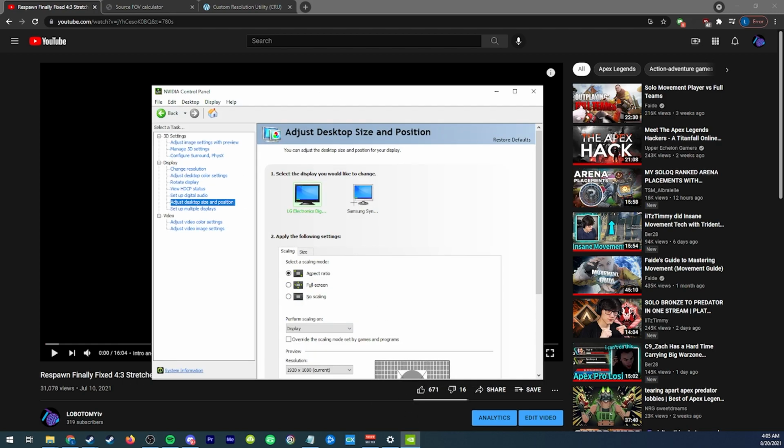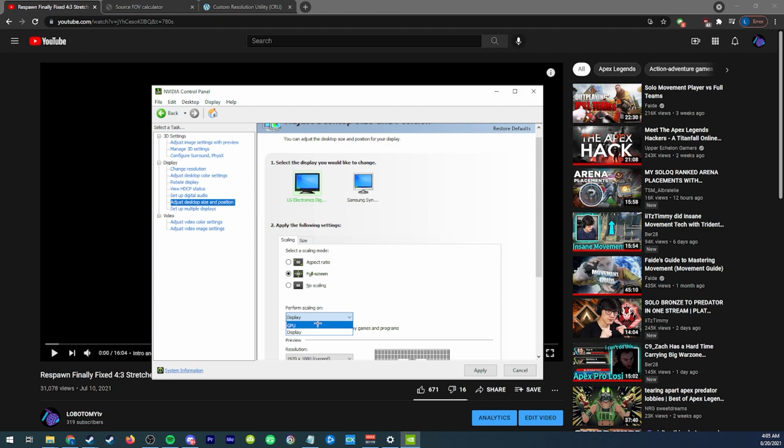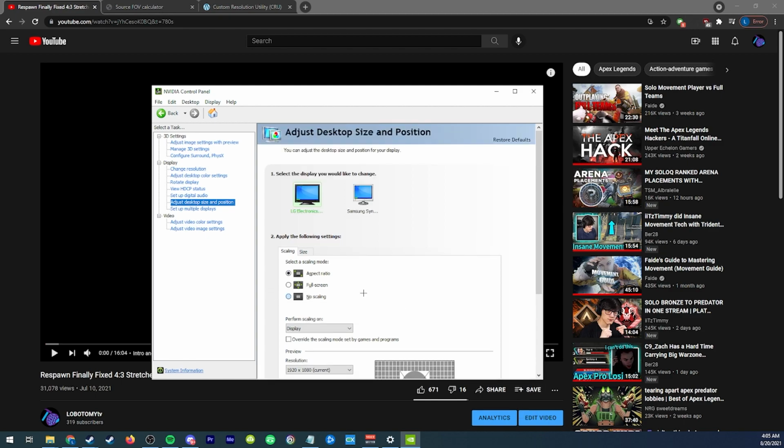So in the previous guide, we used Nvidia Control Panel and we used this setting, adjust desktop size and position, and we set it to full screen. And the thing is, even though it says display here, it actually is scaling on the GPU. And because of that, it actually adds an extra bit of latency. And it also generally produces a less clear image, unfortunately. So we're going to go ahead and figure out how to actually make it scale on the display itself. So the actual monitor is going to do the work for you. And that is going to result in a clear image as well as better latency. So we're going to ignore Nvidia Control Panel.